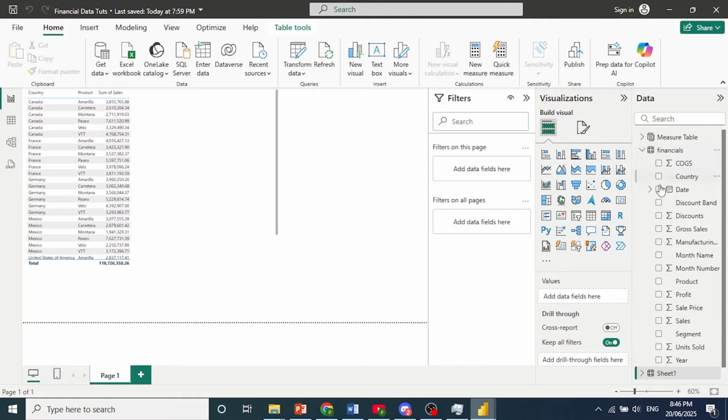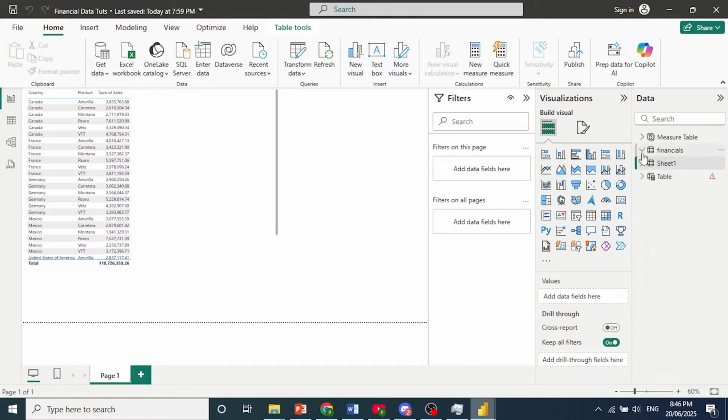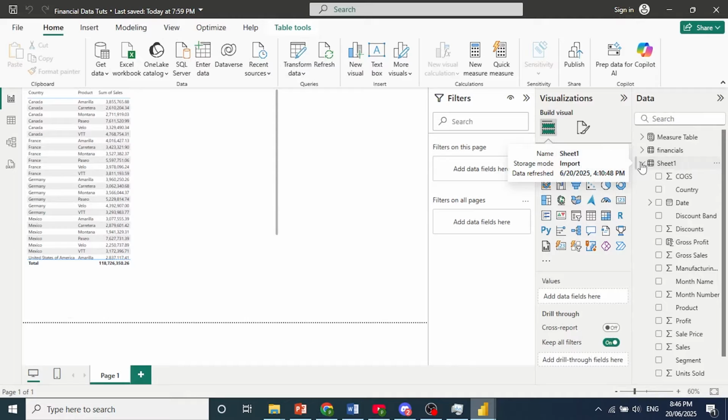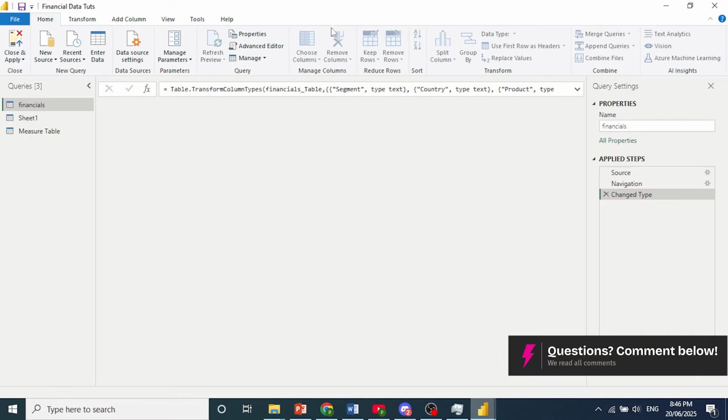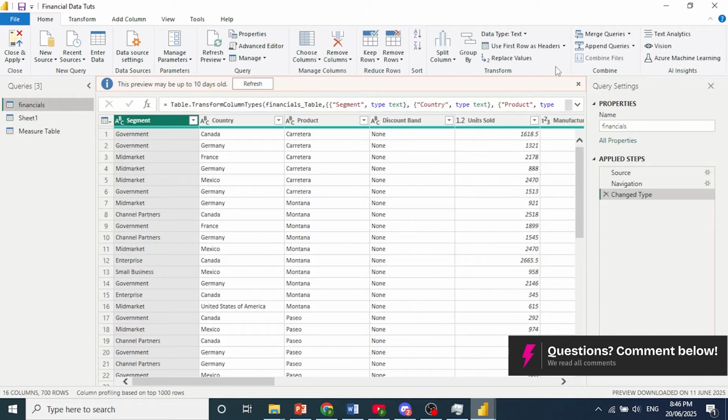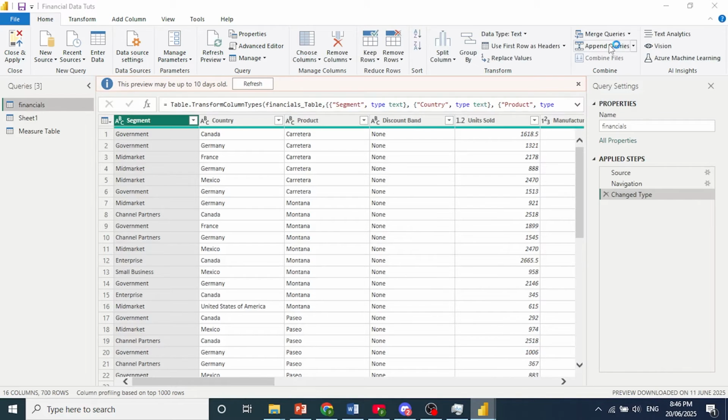Tables like these. As you can see, the columns are pretty much the same because when you are appending data, you're basically stacking the rows on top of each other, right? So what you want to do is come here, Home, click on Transform data. It will open up Power Query Editor. And on here, I want you to just come and click on Append Queries.